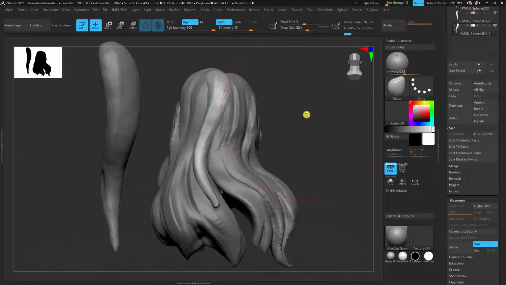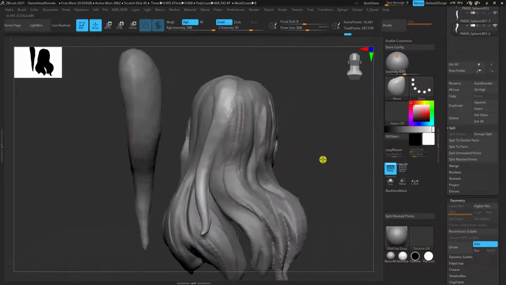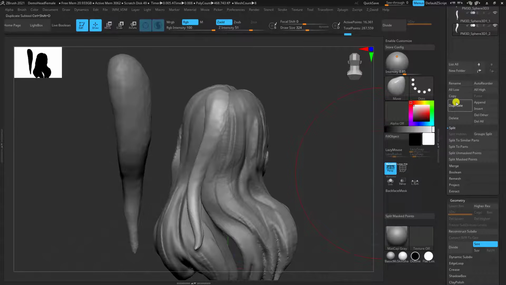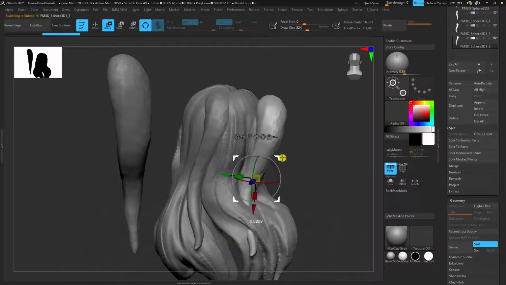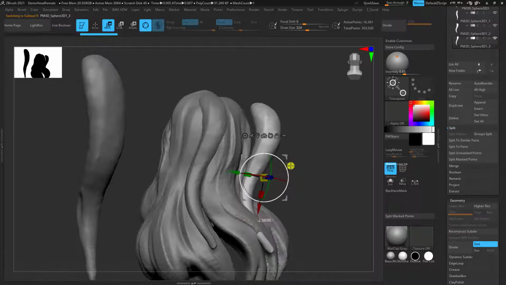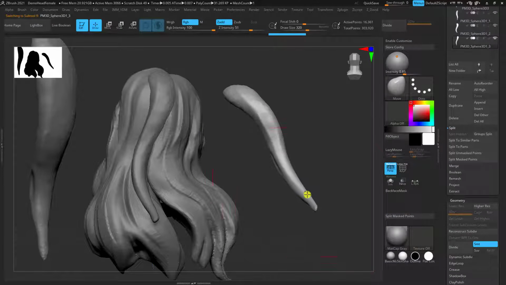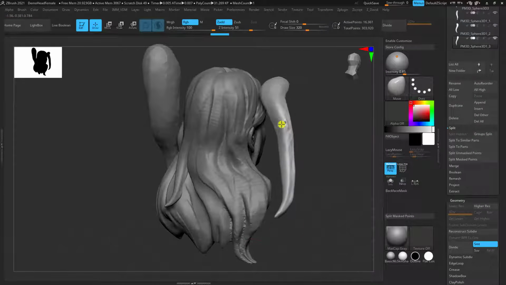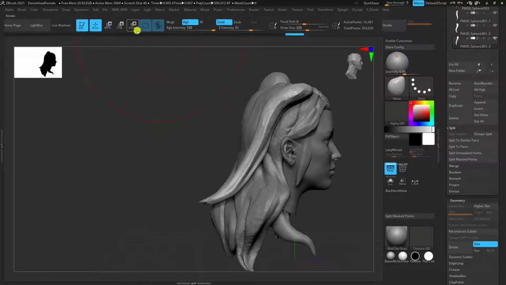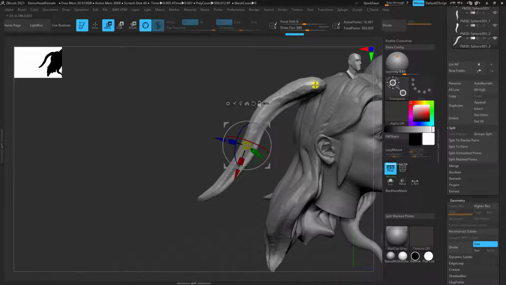You can start to see with this workflow how you can get some basic shapes and then add more complexity and more complexity onto it. So even with this piece, I can now duplicate it again and reposition it in a different location and maybe give it a different shape off to the side. I'm going to reshape it here just so I can see it, and now I'm going to place it more to the front of the head.